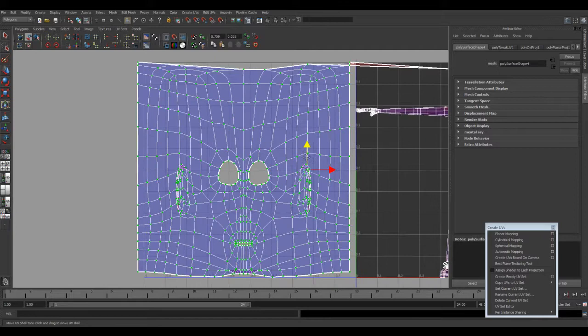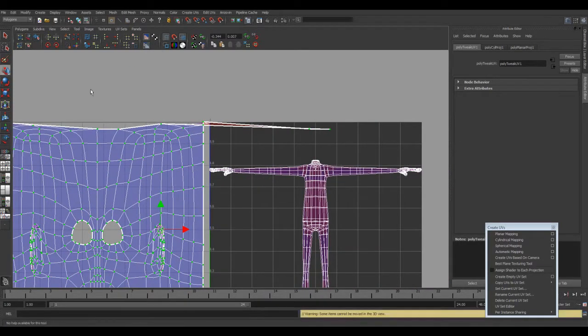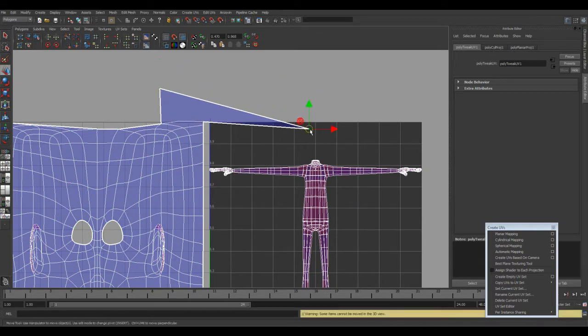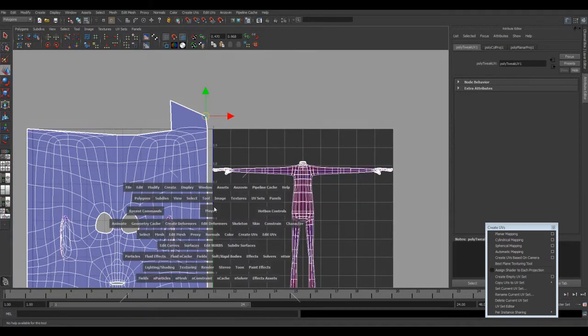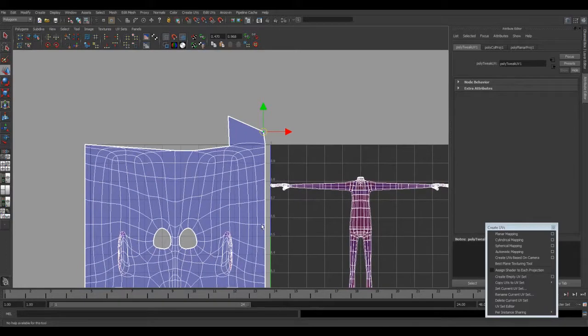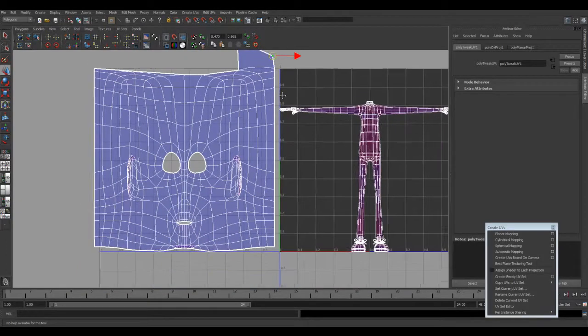So I'm just going to come into here and maximise this. I just want to find out what's going on with these UVs. If I move these up here like this and see where we've got problems. We might have a problem down here actually. No, that looks reasonably okay. It's kind of a strange setup with this extra face.